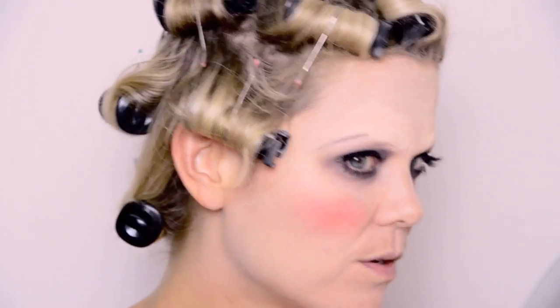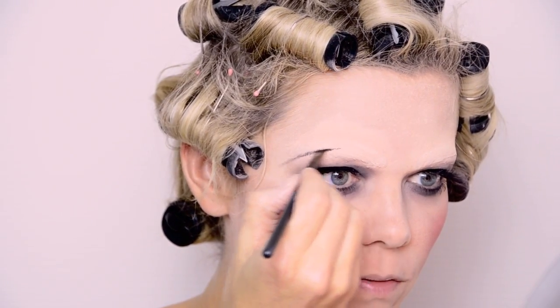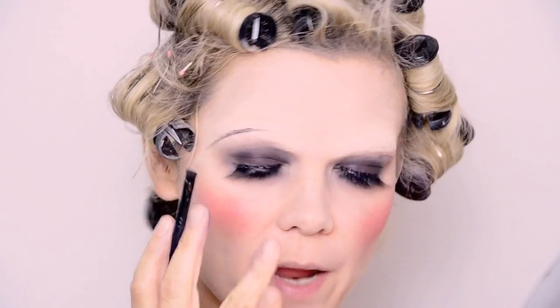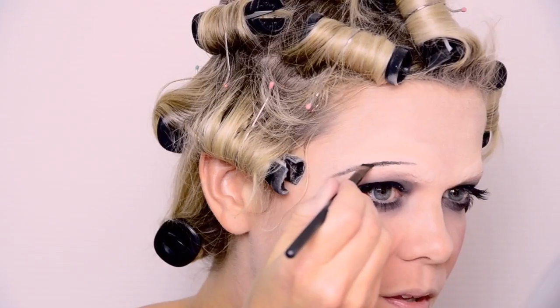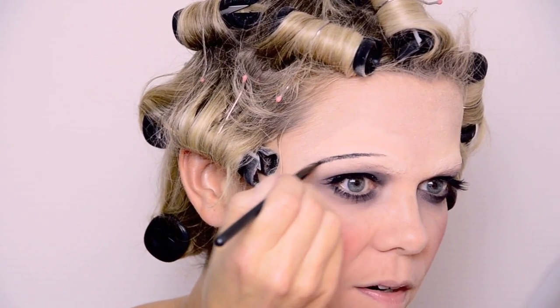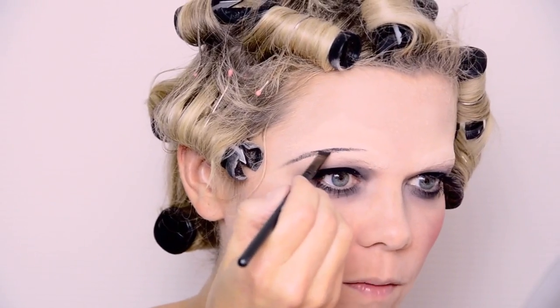I don't want to go crazy at this point because I don't want to have to redo the whole brow thing. It's kind of the shape that I want. I want them to be very low and kind of down, but now I'm just going to start filling them in a little bit more. And I'm concentrating most of the weight of the brow quite far out instead of in the inner corner like we normally do.